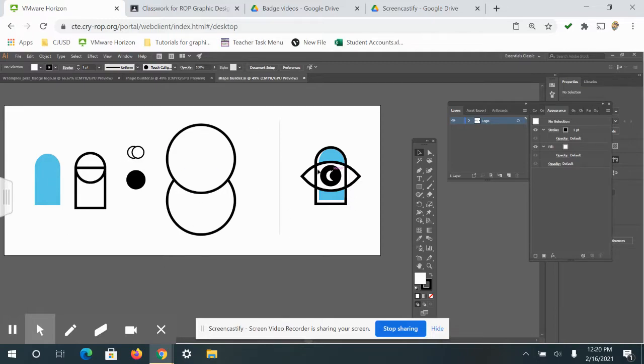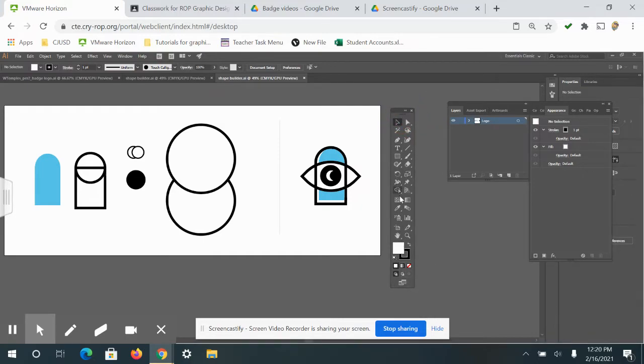Okay, and we're going to walk through it really quickly together. So what we're going to do is practice using the Shape Builder tool, which is located right here. Okay. So the first thing you want to do is take a look at this guy and how we're going to dissect it. So the first thing we need to do is make this piece one.